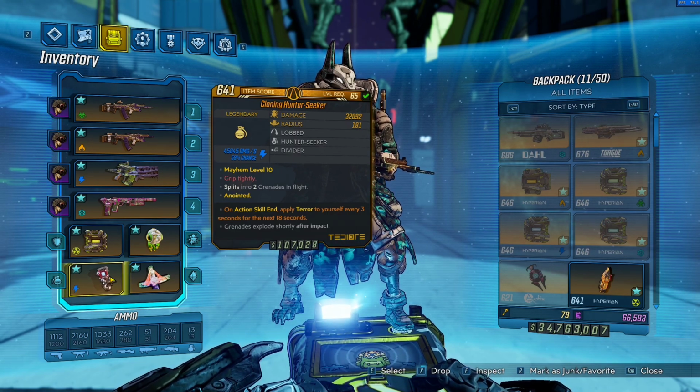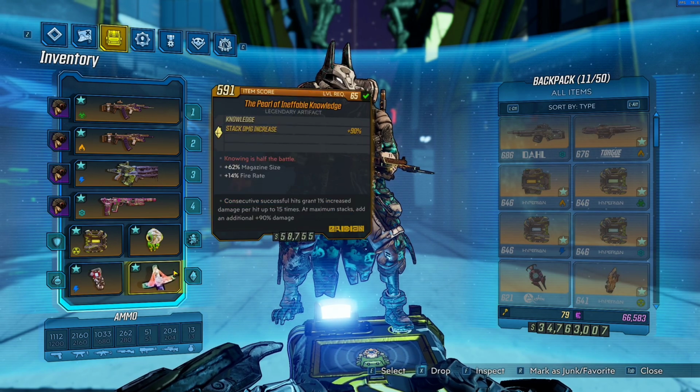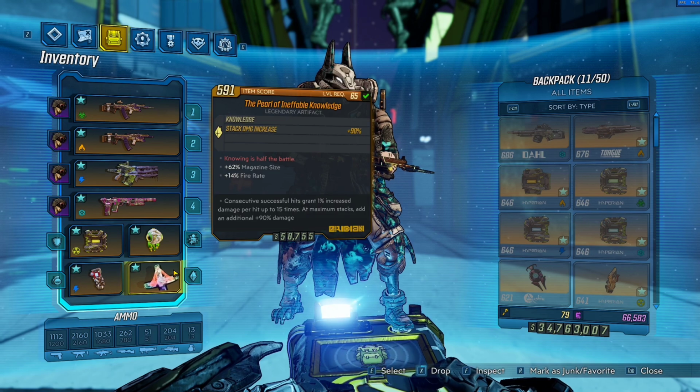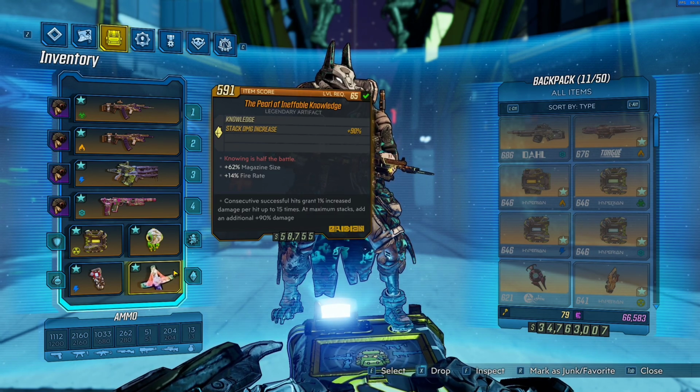I just like to have Terror up and running at all times. As for your relic, I went with a Pearl of Knowledge because we are using basically a stack bot, Gorillas in the Mist combo here, and the fire rate and the magazine size along with that extra 90% damage is all around very efficient. If you can't get this, I recommend getting a Snowdrift or even an Auto Idol for survivability.